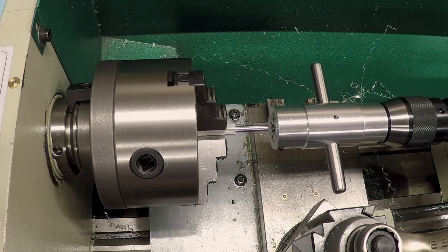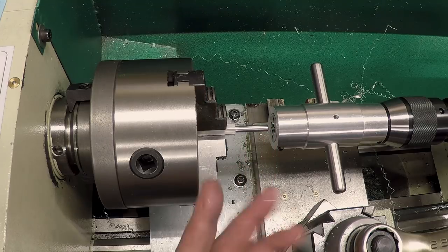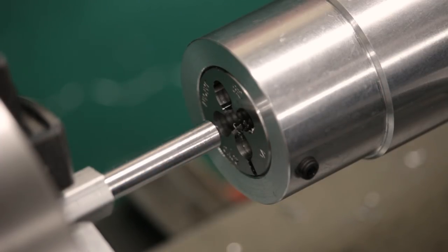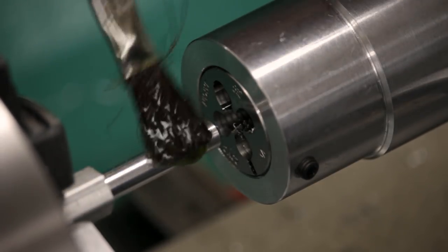So let's go ahead and give this thing a try. I've got the 1/4-20 in here, and I've got a piece of 1/4-inch material, actually a couple thou under to make it easy to thread, with a little lead-in chamfer on the end. Believe it or not, when I looked around my shop to find something I could thread that was 1/4 inch, I don't have anything in my shop that's 1/4 inch. So I grabbed some 3/8-inch hex aluminum, turned it down.